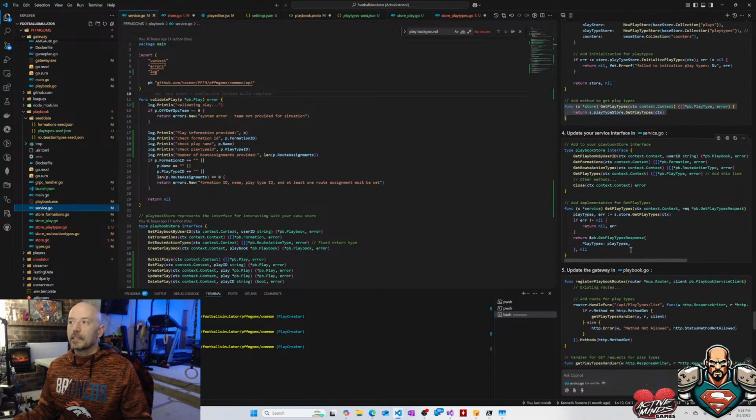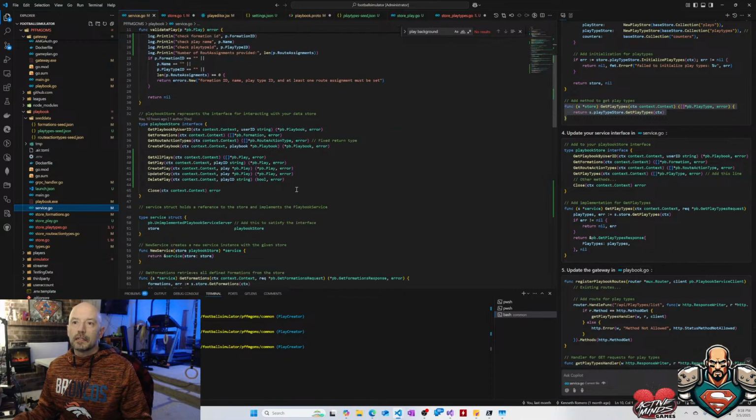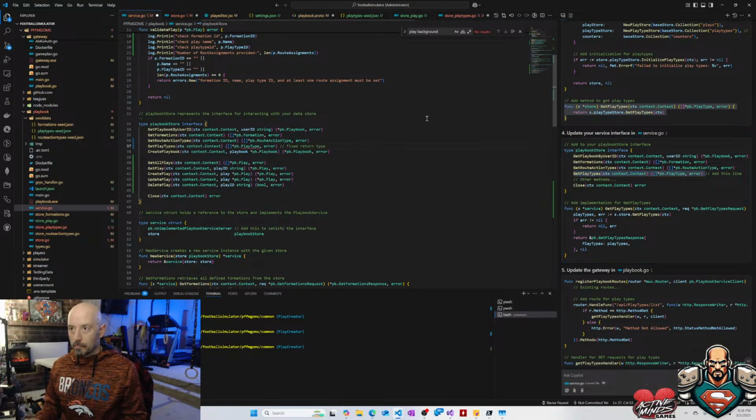Playbook store interface, it's this one. Add this line right under route action types. And then the other stuff, followed by close.